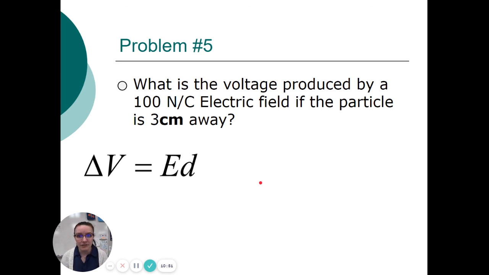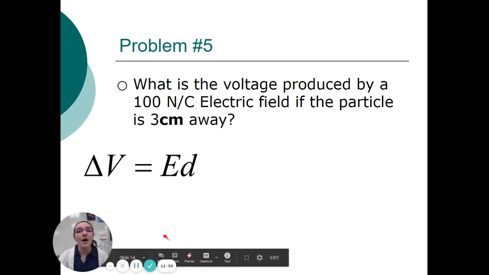And that is electric fields and electric potential. Take a look at the different pieces of information that you have to figure out which version of the equation you need to use. Because remember, for each one, there are 2 different versions, and you can find voltage and electric fields.